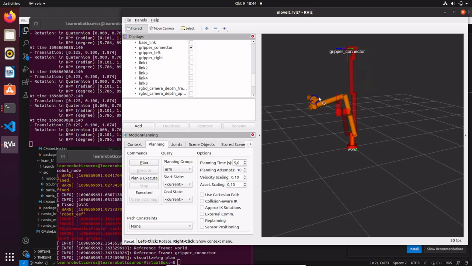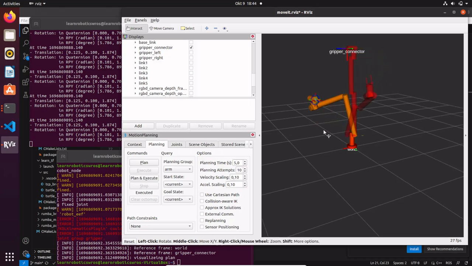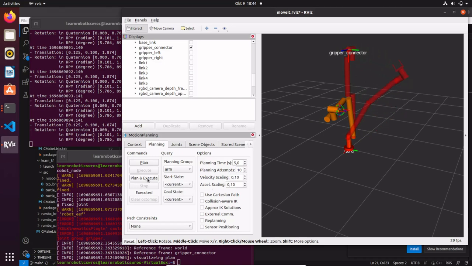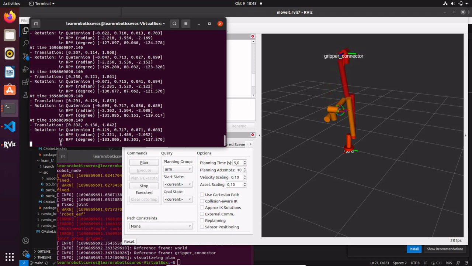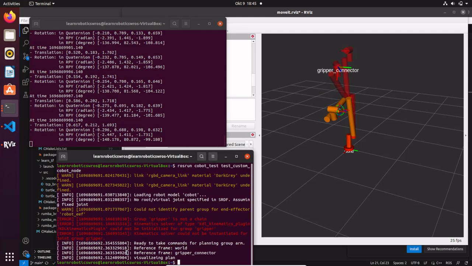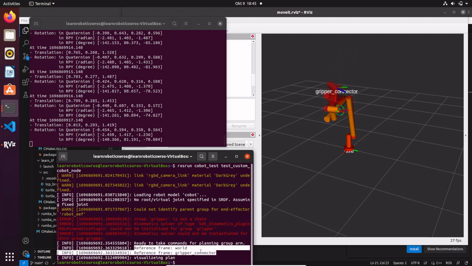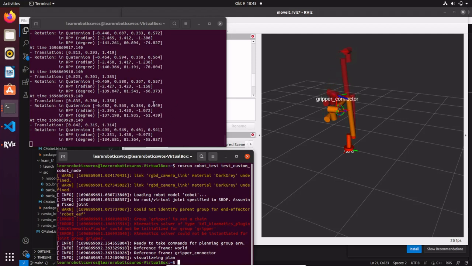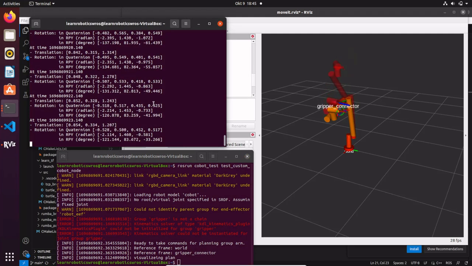To make this happen, you just need to click in the MoveIt plugin in Rviz, execute pathway, and then you will see that the reference frames are world and gripper connector, and the transform is changing over time. So here we go. You can see that the translation and rotation don't change anymore, meaning that the robot has reached our target position, and this is the position in translation XYZ.